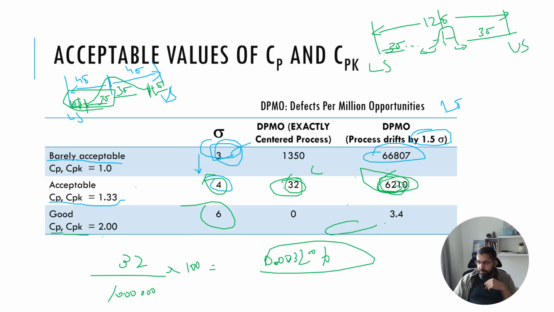So if you have 6 sigma level of quality, your defects per million opportunities is going to be basically 0.00 something. Okay, and even if you drift by a lot, look at that, you drift by 1.5 standard deviations, your defects are still so low. Very highly capable process, right? Now, it's not always possible to get to 6 sigma quality, but you aim for that. If you end up at 5 sigma, 4.5 sigma, whatever, that might still be acceptable, but this is really good quality level.